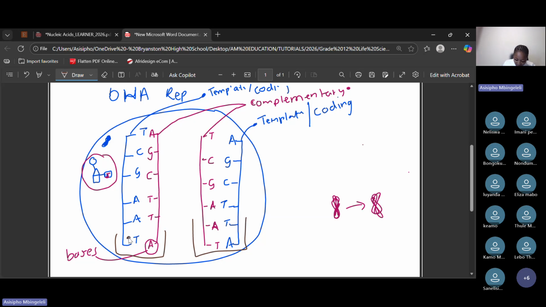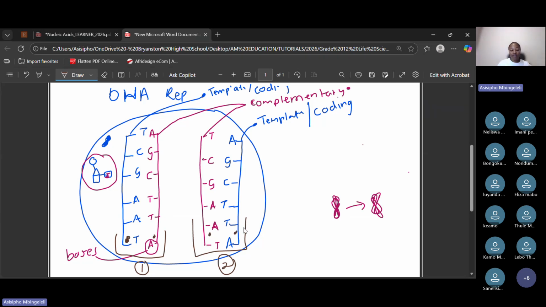There is the first strand for this. This is DNA molecule 1, and then this is 2. There is the blue strand, which is the template strand, and there is another strand for DNA molecule 1. Same business is happening in DNA molecule 2. There is strand number 1, there is strand number 2.